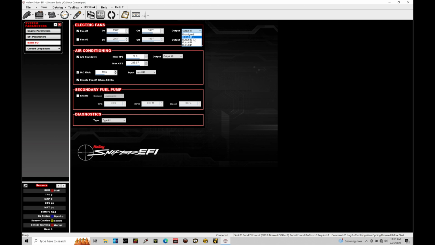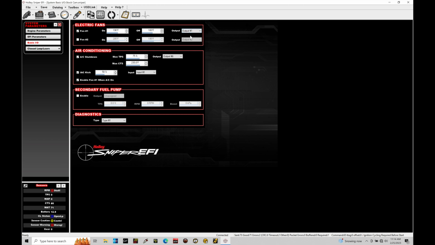So let's assume we're using our output number 1 to turn on our cooling fan. Now let's talk about the wiring side of things, because anytime you're using your Sniper to control another circuit, such as a cooling fan here, we're going to find that we can't simply wire the output to ground. This is going to be a low side output or a ground output to be able to ground the circuit. So what we can't do here is run a power feed into the cooling fan and then the other wire grounding it through the output. If we do that, we're going to be damaging our Sniper system.